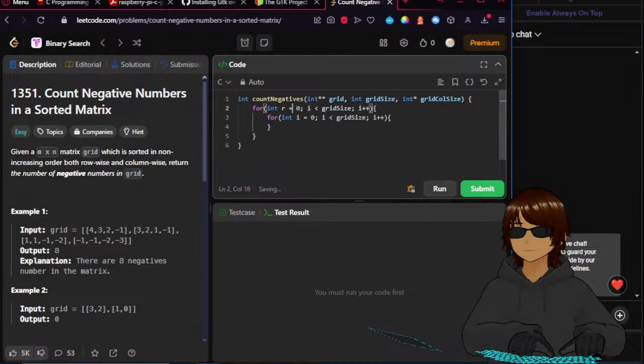Okay, we are going through the row number, and then we are going through the column number.